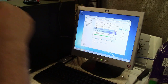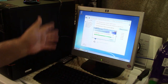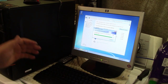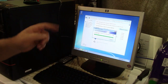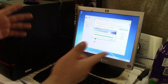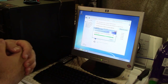Now, this was a thing when Windows 10 came out, or Windows 8? I can't remember anymore. I think Windows 10. They gave everybody, including Windows 7 users, a free upgrade to Windows 10. But it was only till like July of whatever year it was. Word has it that it extended well past that time. Does it still work today in 2024 is a great question. I don't know. If not, hey, there's ways. I have people that I can talk to. I have ways of activating, and none of that information you're going to be privy to.